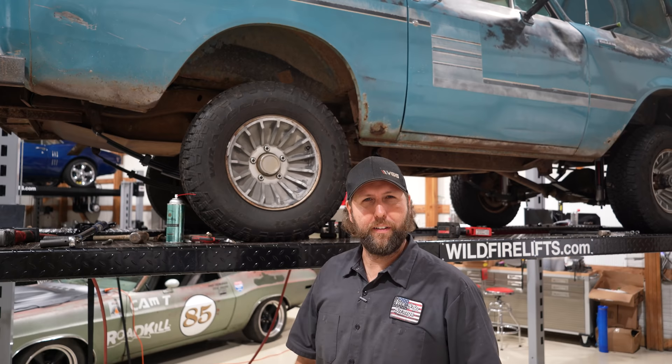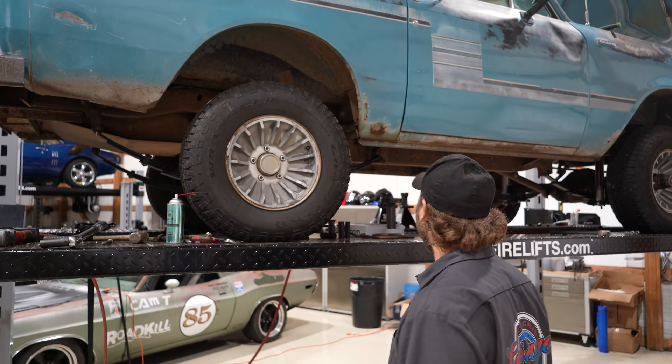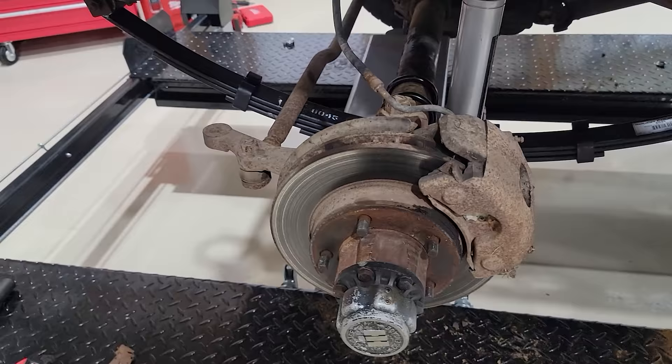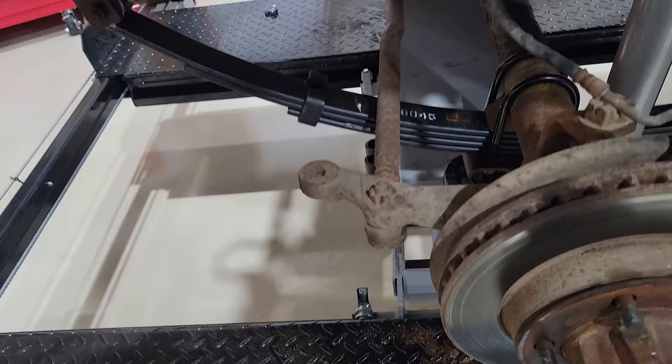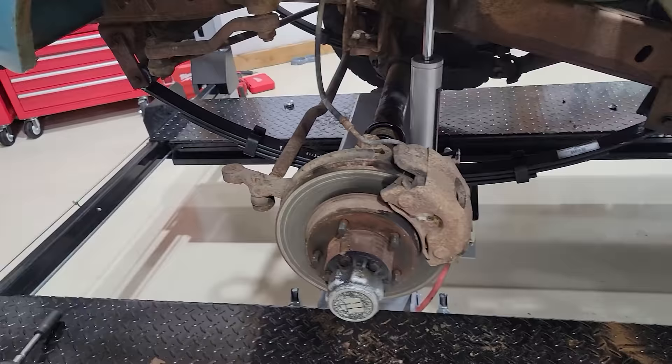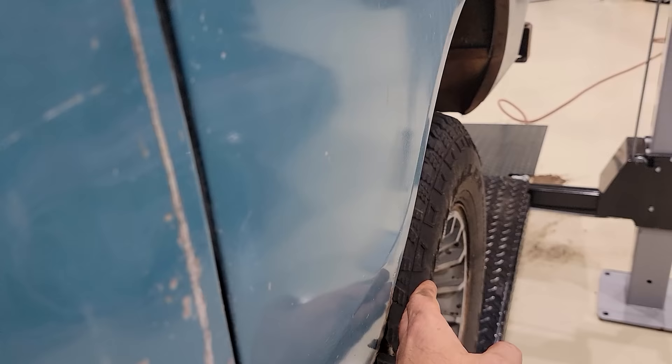You're getting your money's worth out of this lift - and it's actually sitting really level, which is nice. Went to pop on a tire and wheel - got some fitment issues. Not so much here or here, but right about here. It's a 17-inch wheel from a 15 and has different back spacing. Sure enough, we can actually see where it's hitting. Ran in the house and ordered some wheel spacers - I don't mind that because it's going to bring the wheels out a little bit and fill this area that looks kind of weird with it tucked in.